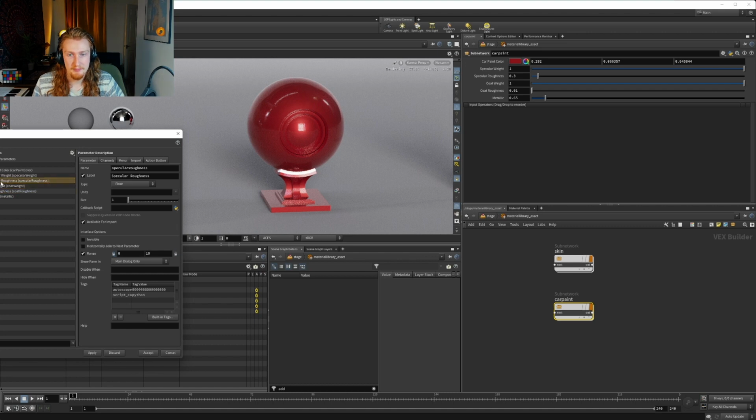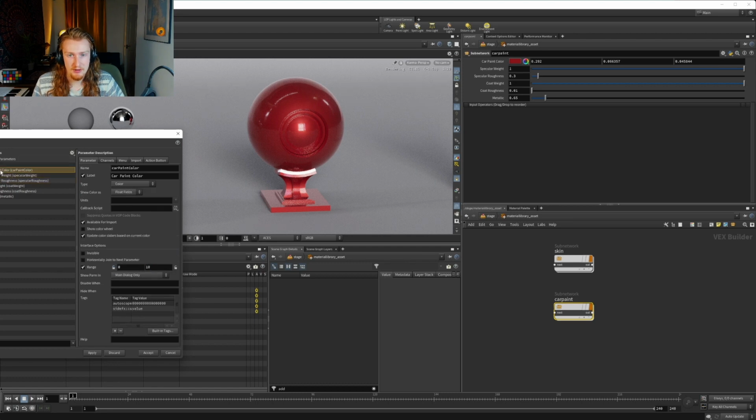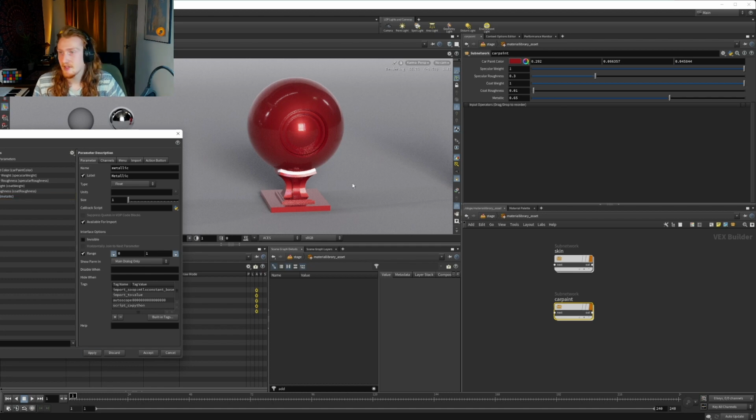Once again, 0 and 1, lock them. 0 and 1. Car paint color range, that's fine. So apply.